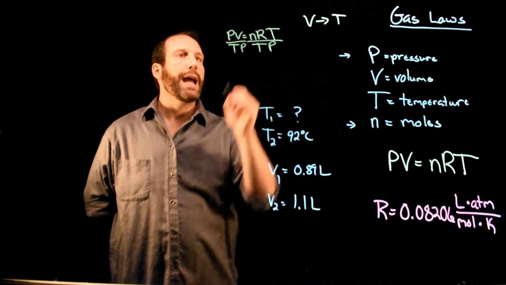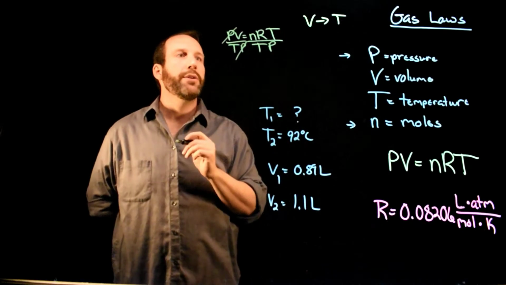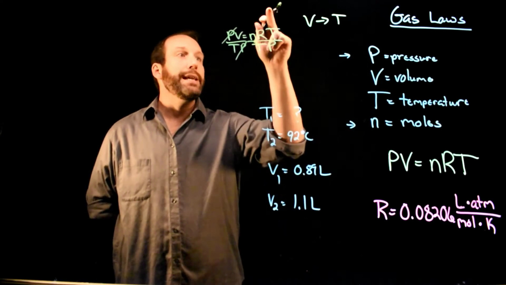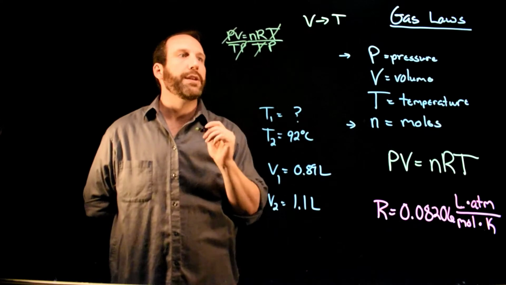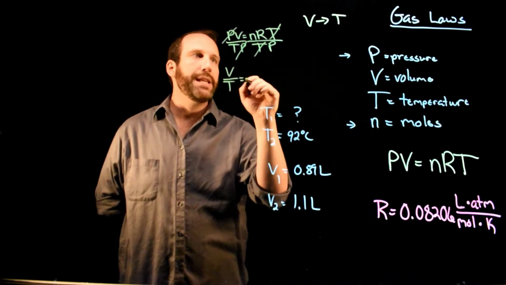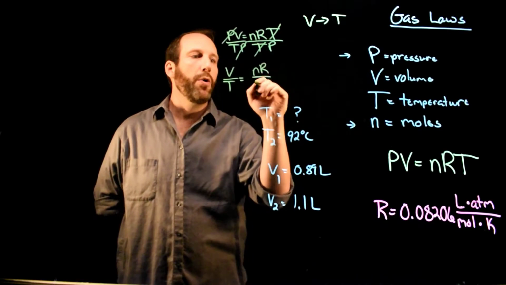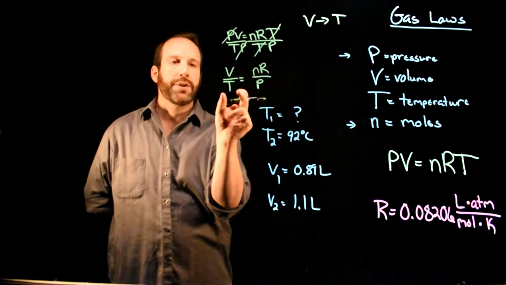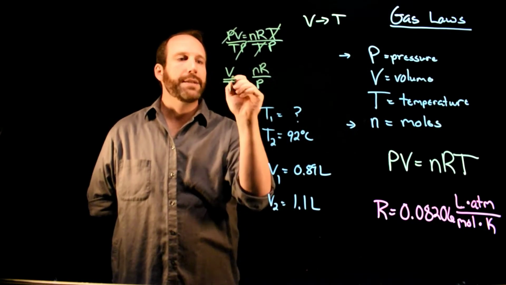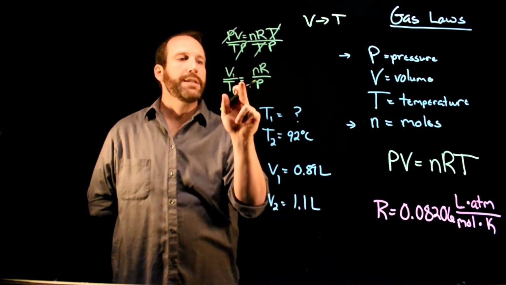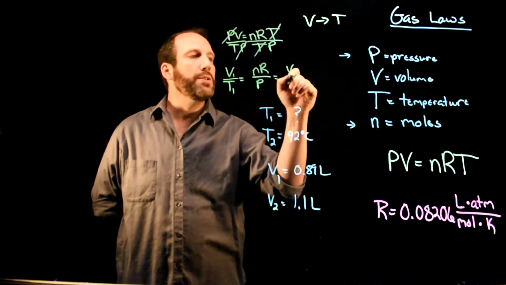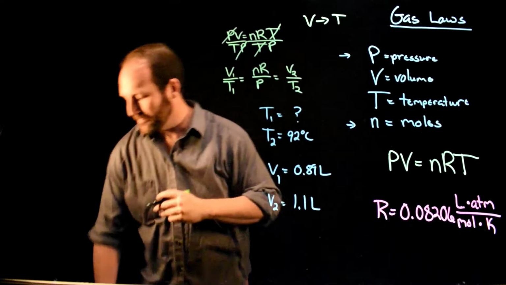Okay? And look what happens. P in the numerator and denominator cancels out on this side of the equation. T on this side of the equation in the numerator and denominator cancel. And so what I'm left with is that V over T is equal to nR over P, right? The things that are changing on one side, all the things that are staying constant on the other side, right? So I can say V1 over T1 is equal to nR over P, and so that has to also be equal to V2 over T2, right?